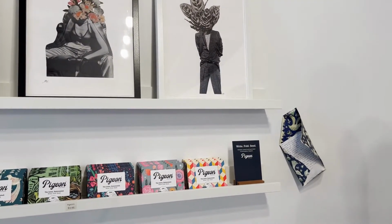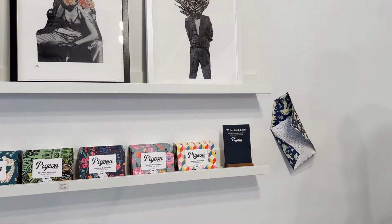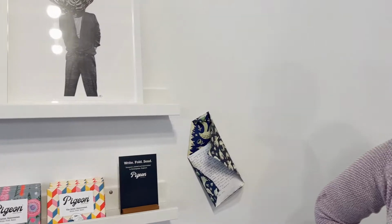Oh, okay. So back to letter writing. Do you think that could come back? These have been really popular, actually. I ordered a certain amount and I just put them in our system last week and they've been really popular. I think I'm going to have to reorder sooner than I anticipated. I should have made a bigger order. Well, it's a good test anyway, and now you know.